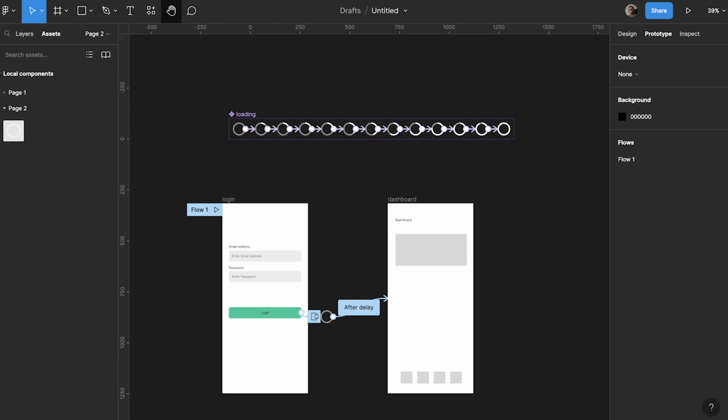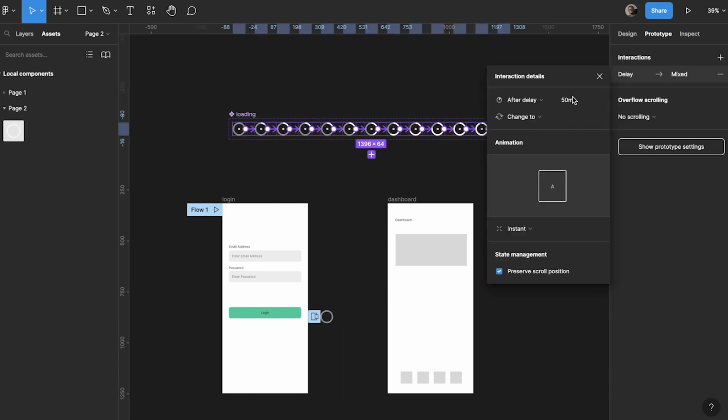Then we reload. All right, so you can actually see this loading. That's a quick one. Let's change the delay of this. Let's change it to 20.